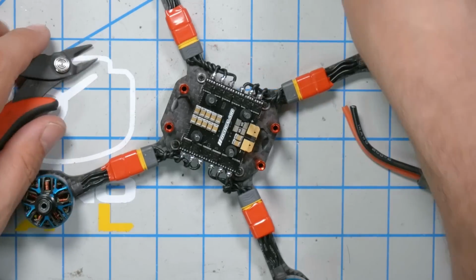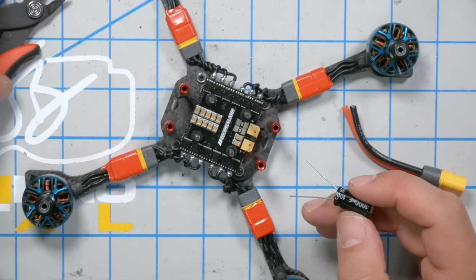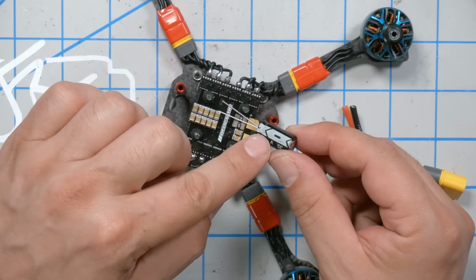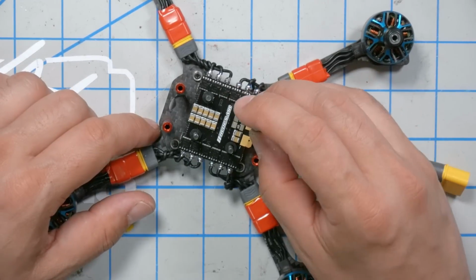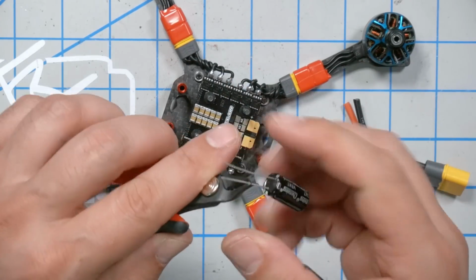Next, we're going to do the XT60 connector, the battery connector, and we're not going to forget the capacitor. Especially on a 20mm where they don't have many. I mean, they got some capacitors for sure, but this is going to make a big difference. It's 1000 microfarad, 35 volts, plenty for a 6S build. Definitely make sure to get the negative side on the negative pad, and I really like that the Redux ESC has these holes for the capacitor. We'll cut that a little shorter, but it makes it really easy to mount the capacitor and the battery wire at the same time.